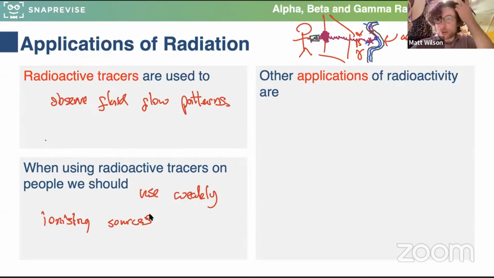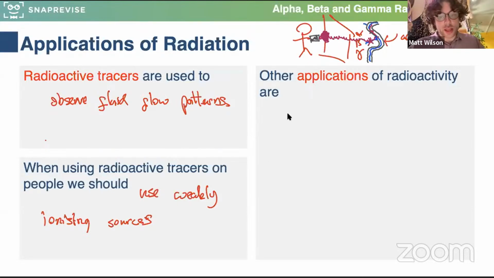Now, it might be worth at this point thinking about which of the kinds of radiation are weakly ionizing. And hopefully you remember it's actually the gamma ones. So for a human body on the inside, we'll typically use gamma because it's likely to escape without causing damage. And also it's the kind of radiation that actually can pass through the skin barrier and be detected on the outside.